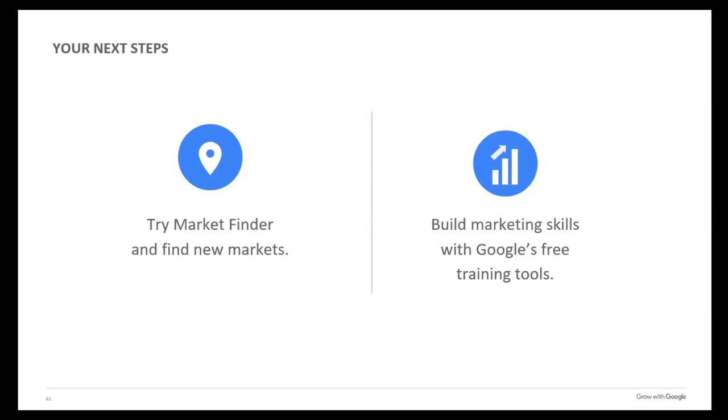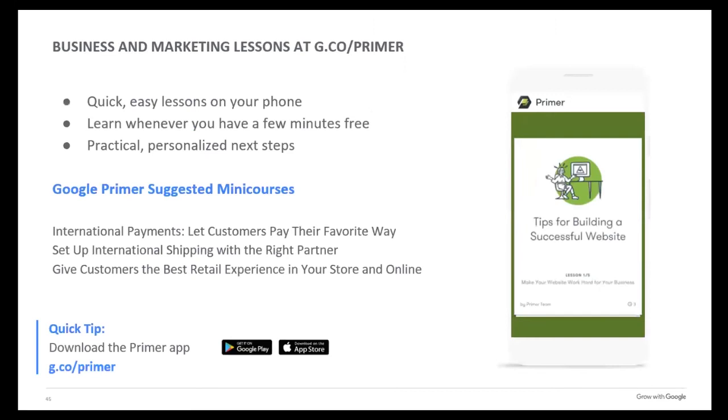And if you want to learn much more about all of the tools available from Google, you can just go to grow.google.com to find many, many more. There's no shortage of resources for you as you put your personal expansion plan in place. Now that you know about how Market Finder can help, I'm also going to point you in the direction of a few more useful resources that can help with your expansion efforts.